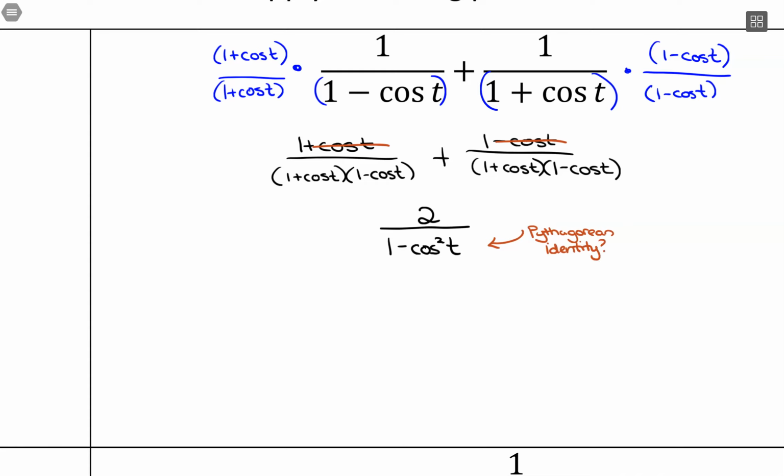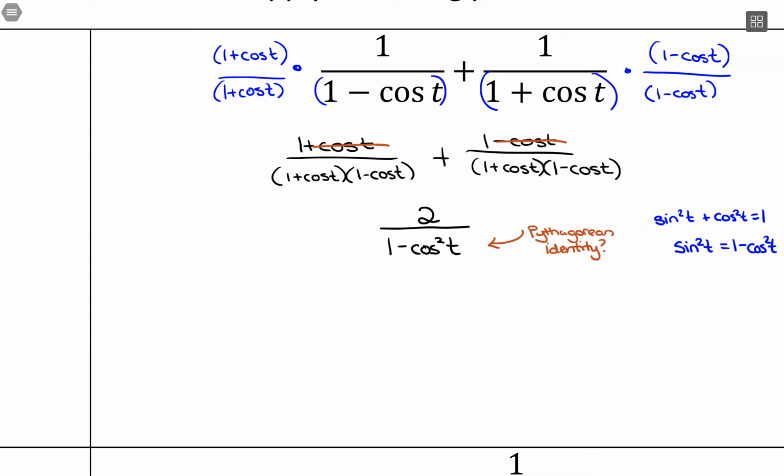So what I do is I go and do some side work. So I'm going to bring up my Pythagorean identity, which was sine squared t plus cosine squared t is equal to 1. And what I'm going to see is, can I make 1 minus cosine squared of t? Well, my 1's over on that right hand side, so what I'm going to do is subtract that cosine squared of t from both sides. So that would leave sine squared t on the left, and then I would have 1 minus cosine squared of t. And what that would do is that would mean I could substitute this expression where I have addition or subtraction there and just replace it with a single term. And that'll be a part of simplifying.